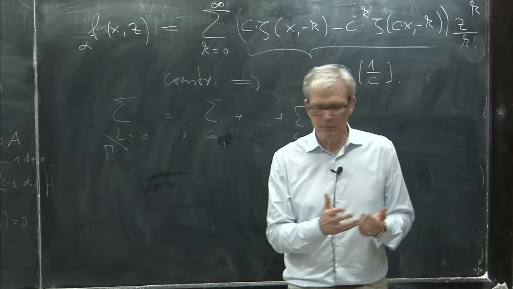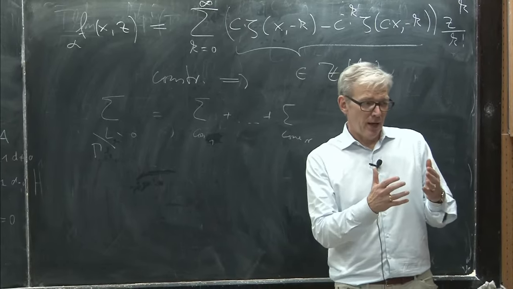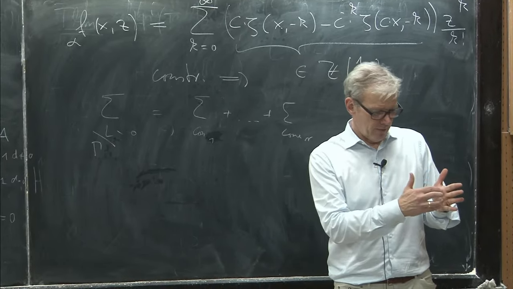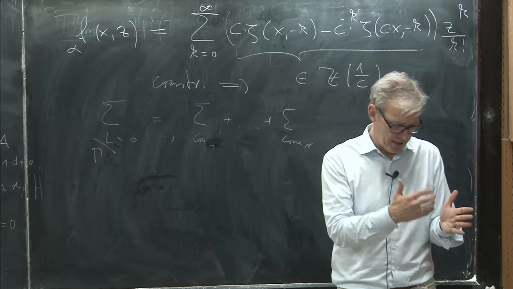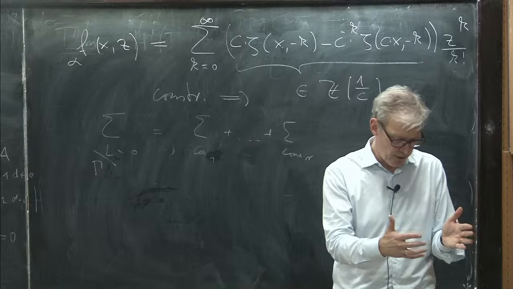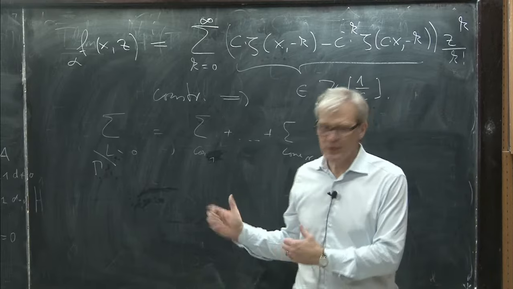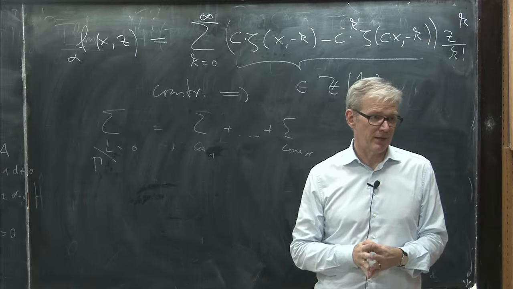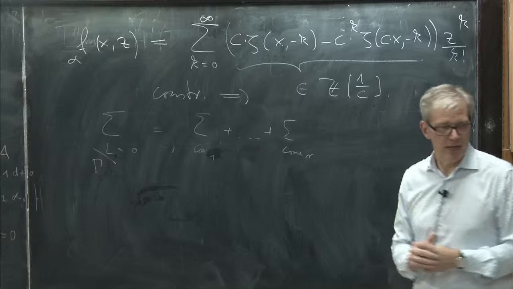Which also means, of course, if you now ask a question like, what comes out of the Shintani method is that you can write the L value as a linear combination of certain Bernoulli numbers. That you don't see here. That's not so clear. It's not so clear to me if one could recover that.